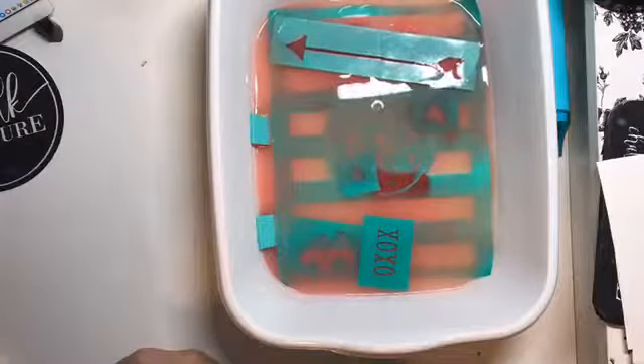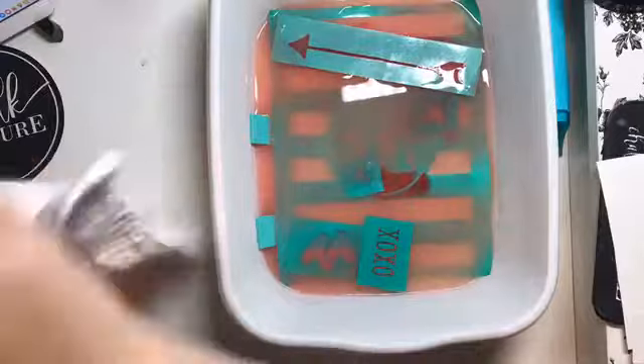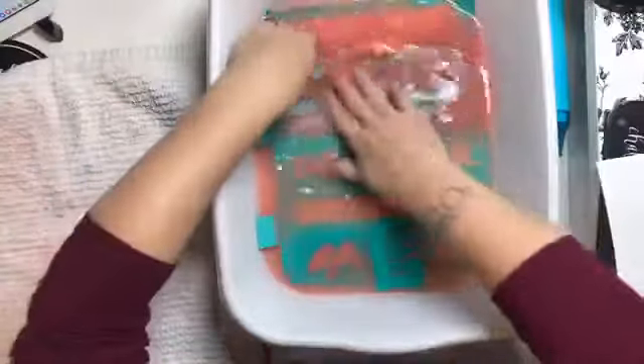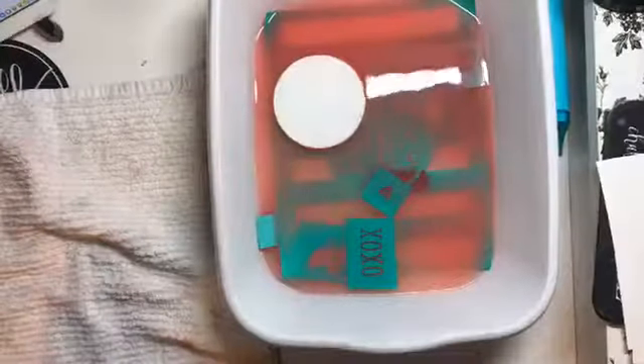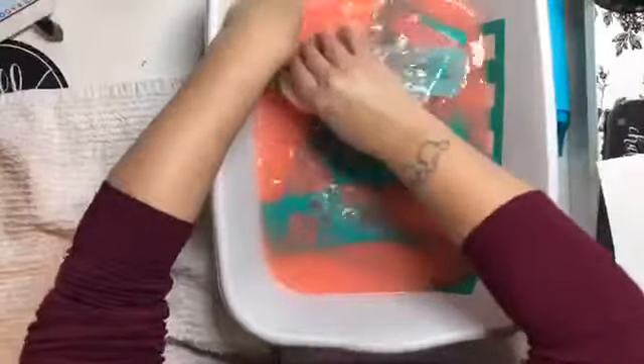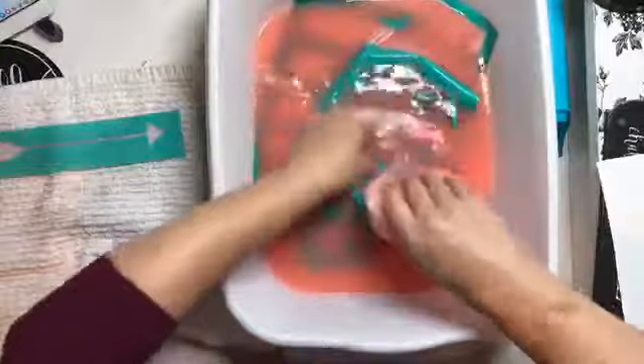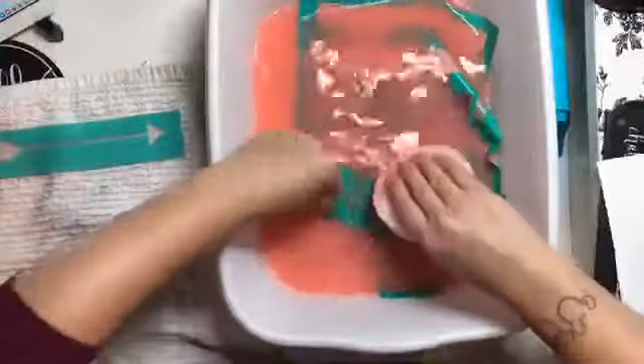Here we go — here are all of our transfers in the bucket. I opened up a board eraser so I'm going to use it. I'll show you how easy it is to clean — the board eraser makes quick work of cleaning your transfers. These guys are touching in here because they're wet so they're not sticky — no worries about that. Let's put these on our towel. I'm just using the board eraser to clean off the chalk from the front and back of the transfer.